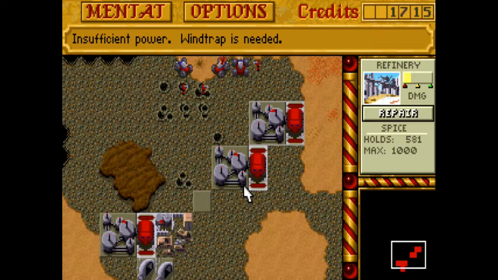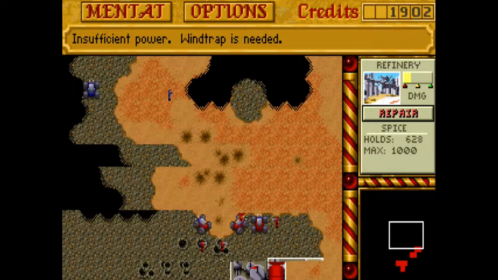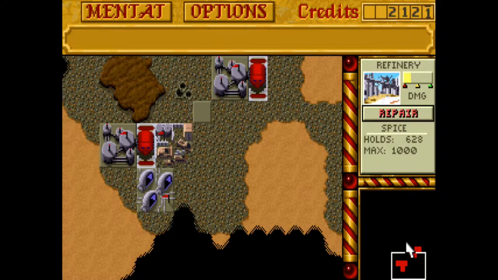Okay, I think this is it. I think we got it. So we can hold 3,000. We only need 2,700, and they're all pumping spice into the refinery. Getting a steady flow of credits.